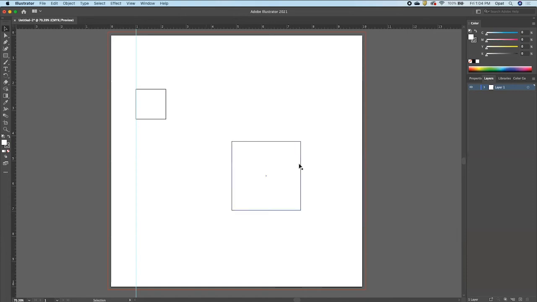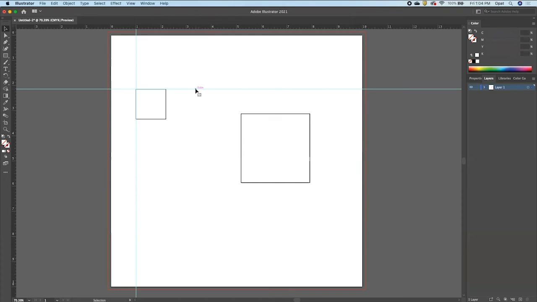So now let's say we want to line these two squares up where their tops meet each other. You can either make another guide. This time you can pull it down from the top and put it at this guy's forehead there. But I don't really want to do that. Oh, and to get rid of a guide, you click on it and then click delete. Instead, I just want to drag it up and make them meet.